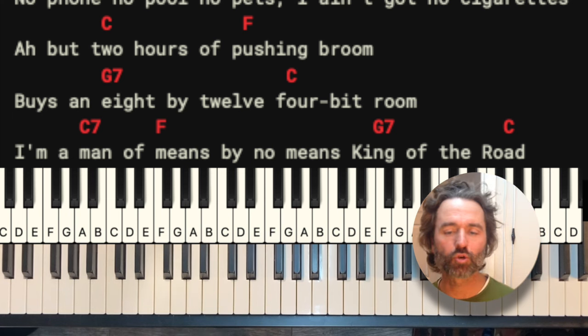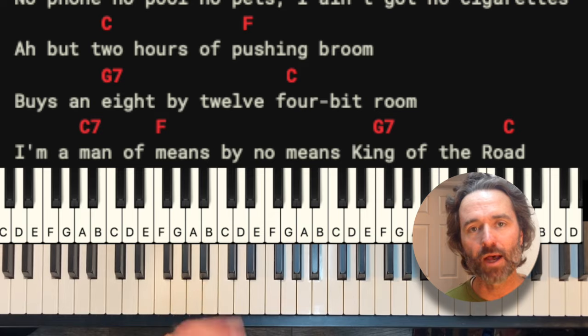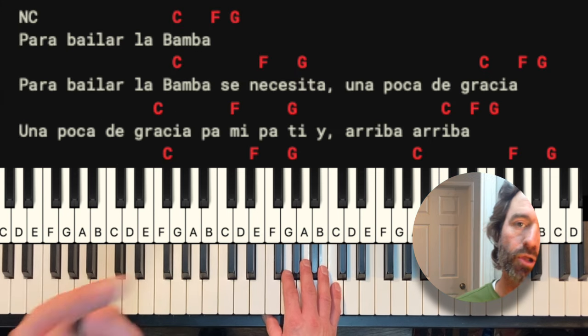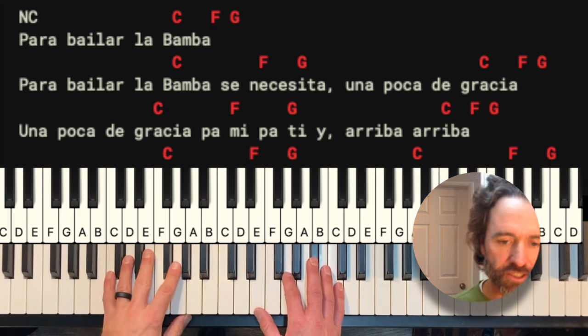All right, go ahead and give that a try for King of the Road. The next song sounds a lot like it. This one is La Bamba. For La Bamba, same chord progression essentially, but we're only going to play 2 beats on the C and the F and 4 beats on the G. It sounds like this.